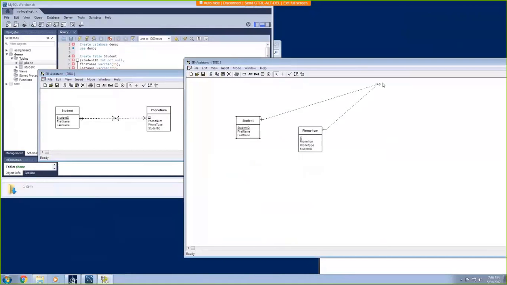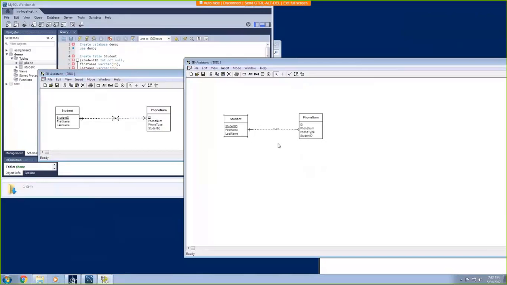So this is what a relationship looks like, but I haven't enforced any strict rules against this. At this point, it's very loosey-goosey. I'm saying a student can have many phone numbers, and at any point a phone number can belong to one student.